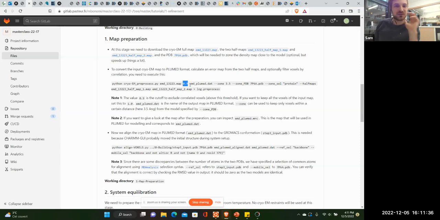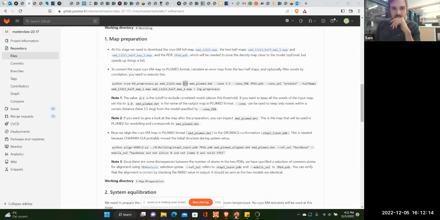So I don't know if Emma's the only one here, or if anyone in the future will be doing this, so I'll just show you. This value here changes the correlation cutoff that you use. In this setting right now, we remove all voxels present in the Cryo-EM density map inside our zone that are correlated with a correlation greater than 0.9. You can test this and play with this. I think we've played around with it, and we think that around 0.8 is a good value for the correlation cutoff, although this might change depending on your system.